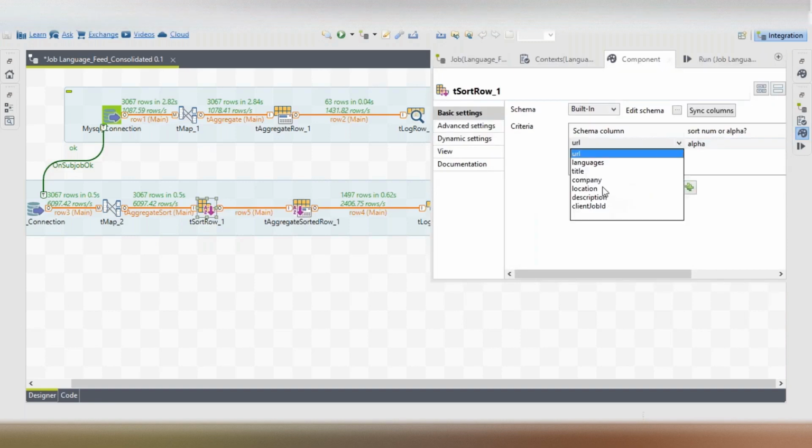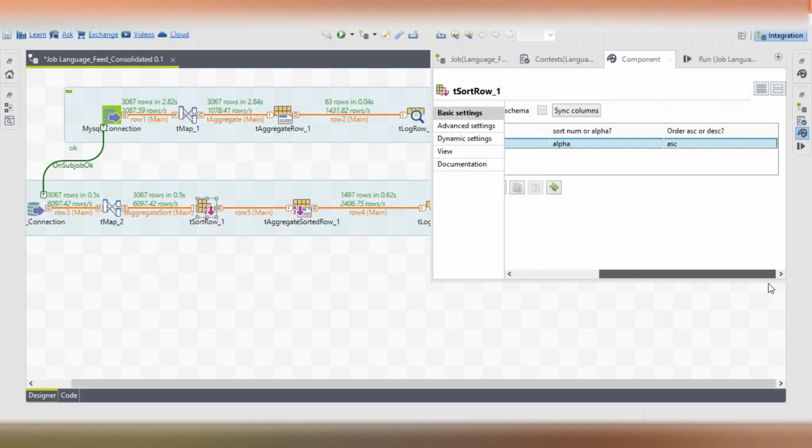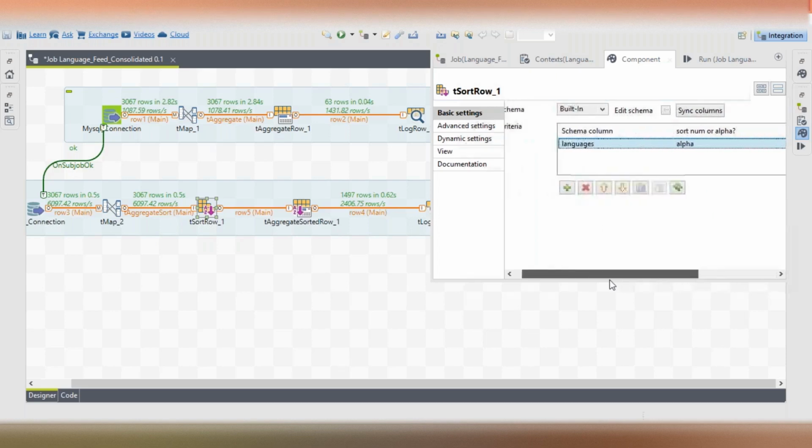That would be better. I'm giving either ascending or descending. I'm just giving it as sorted row.